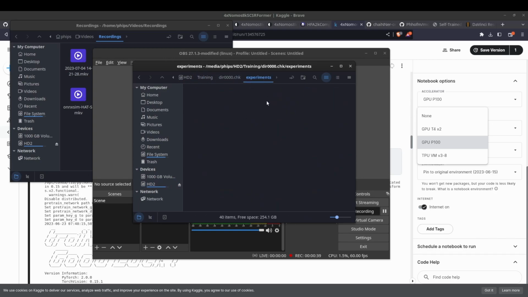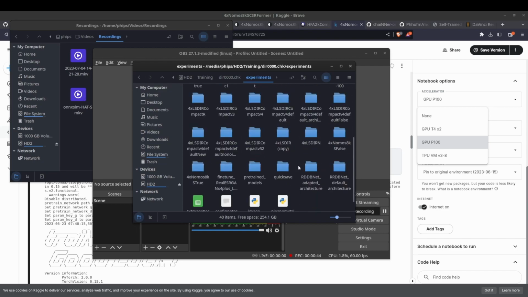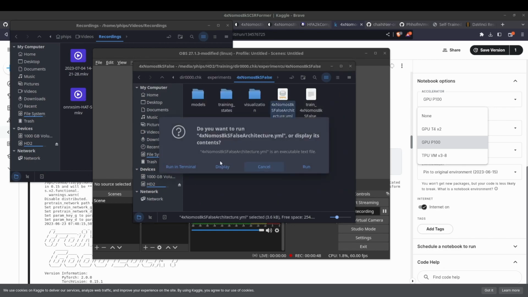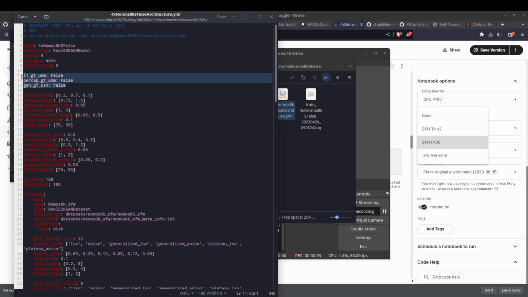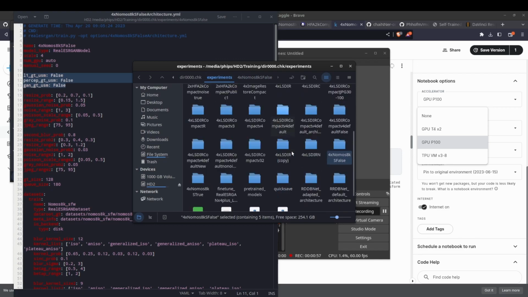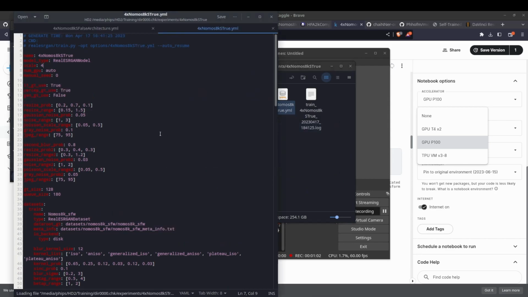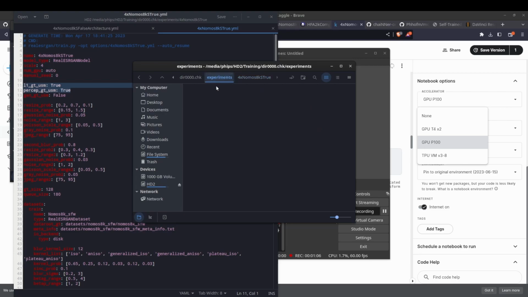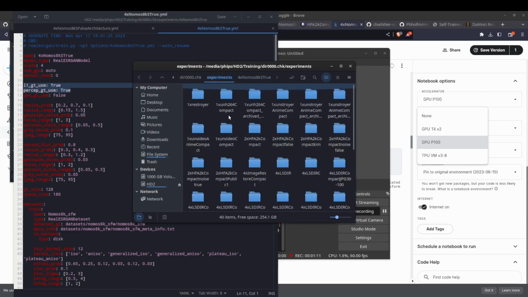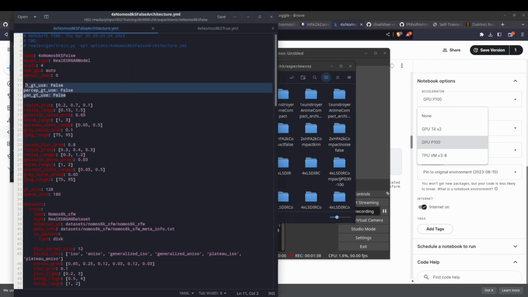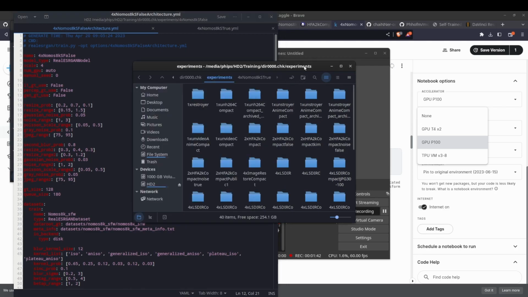If we go into this folder, experiments, you can see, for example, here I was just testing out, if you look at this config file, I had all of these set to false, and then I was using that model file for an input and checked results. Then I did the exact same config, but I set those two to true and trained models here, and then checked the output again. So don't be afraid to experiment around, change configs, change losses, change parameters, change values, and see what gives the result that you are content with, that you like for your model. That's what I did, and that's how I found what I liked, like, for example, always using false with these from then on. So yeah, this is just a quick input here.